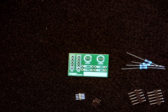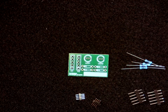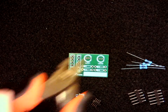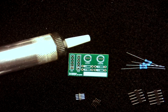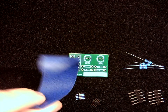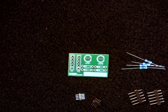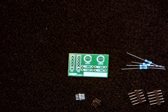Some of the other tools that you will need for this are going to be a soldering iron, some solder, a set of good snips, a solder sucker, but hopefully we won't need that, so that's only if you make mistakes, and then a little piece of painter's tape for helping hold components in place, and then one of these little brass sponges for cleaning the tip of your soldering iron.